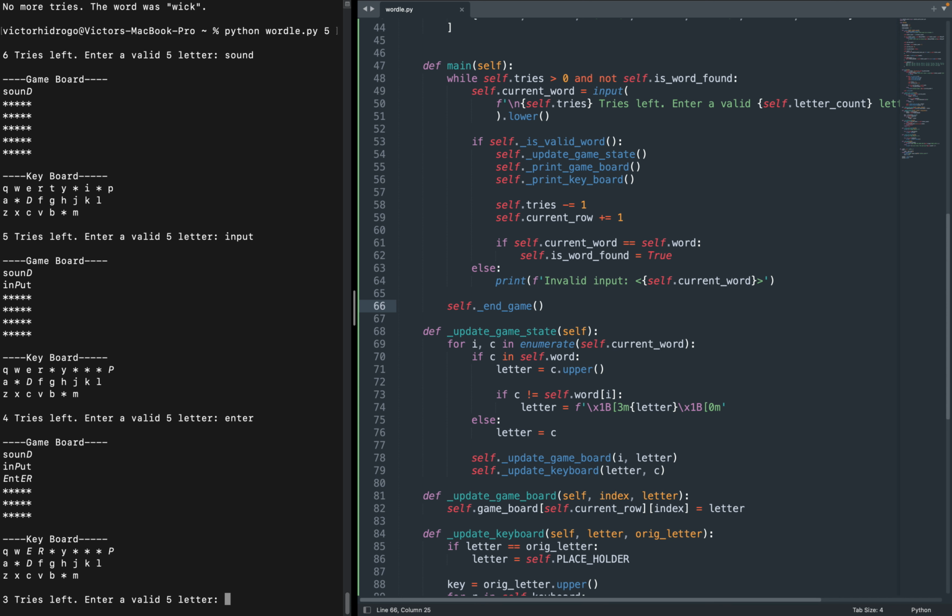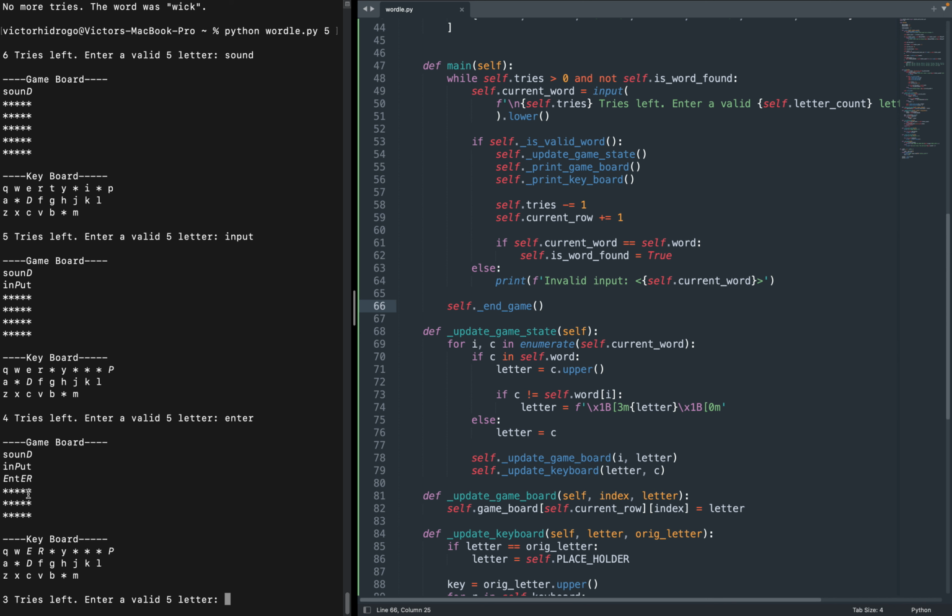We got the letter E and the letter R, but none of those are in the right spot. So now we know 4 letters. We know our word contains a D, a P, an E, and an R, but none of those are in the right spot.